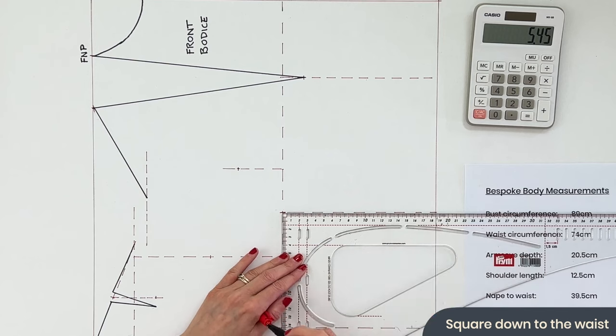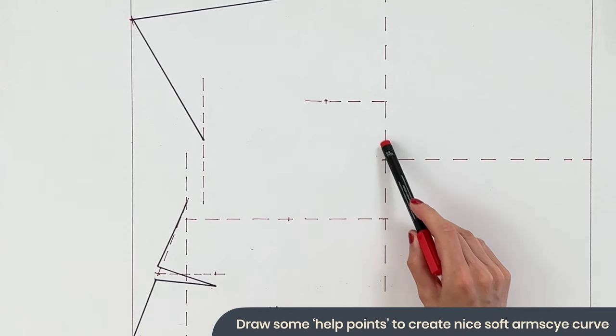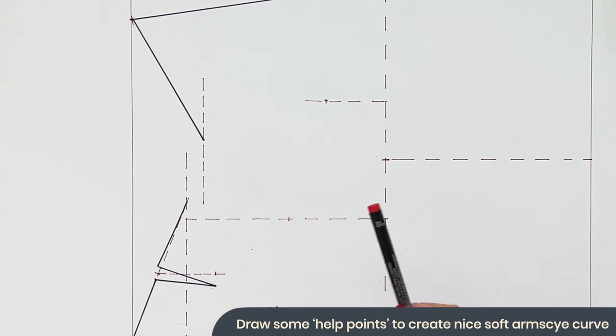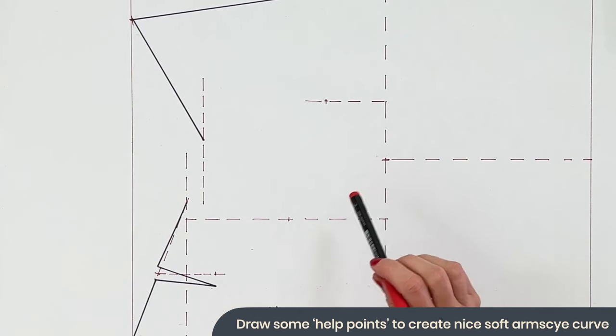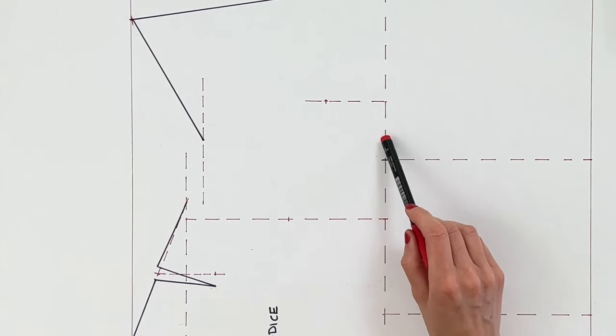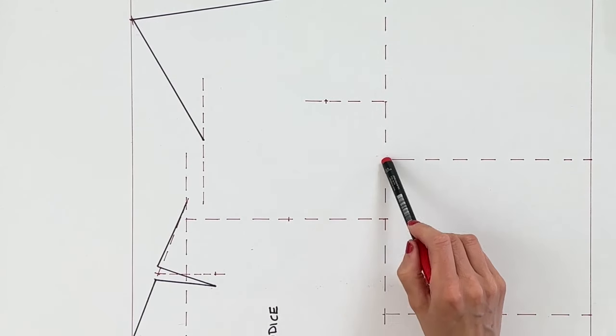This effectively becomes your side seam. Now, what we want to do next basically is draw in the arm side along here like this. However, what we don't know is quite how the curve is going to hit and how deep the curve needs to be at this point down here, and likewise at this point here.